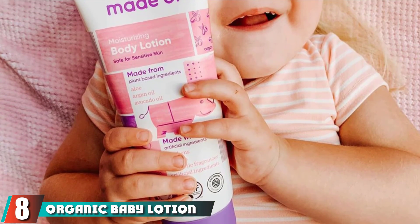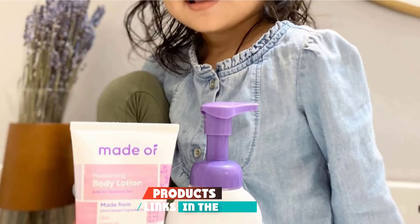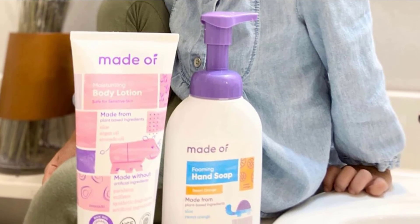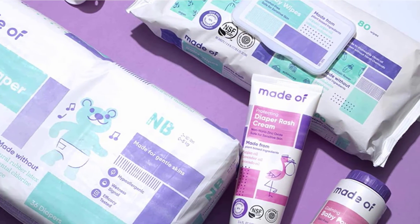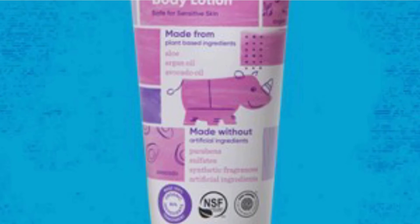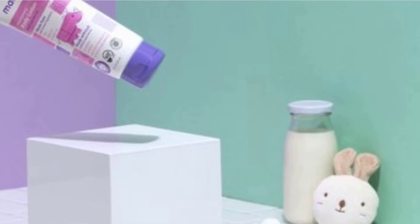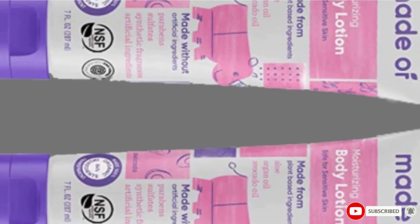The number 8 position is held by Organic Baby Lotion by Madoff. Containing mostly organic ingredients, this baby lotion has an NSF organic certification and is EWG verified. It's also gluten-free, vegan, and non-GMO. This baby lotion is great for moisturizing sensitive baby skin. The main ingredients are aloe vera and organic oats, as well as coconut and argan oil. It's not greasy and can be absorbed into the skin reasonably fast, containing 84% organic and 16% natural ingredients. It's ideal for massaging onto your baby's skin right after a bath, and can even help with sensitive skin conditions like eczema.